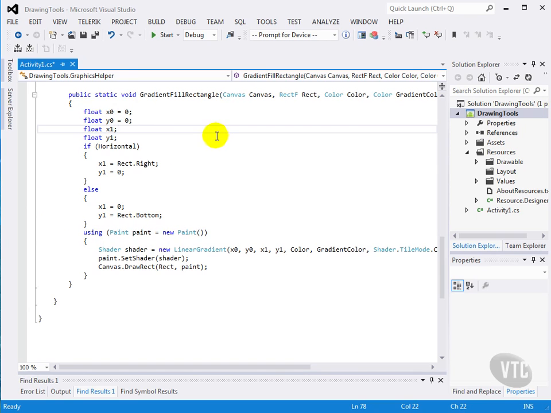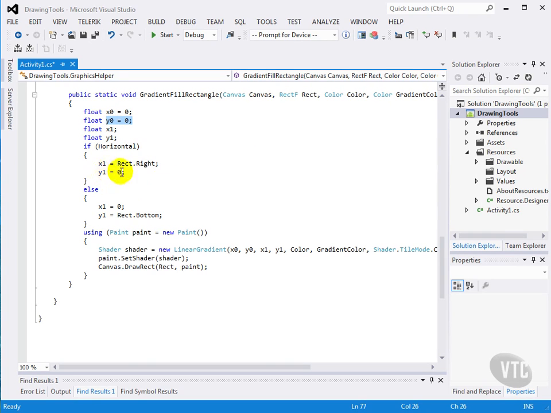The gradient is going to be looking for some coordinates. So I've created some variables for those. If the gradient is horizontal, then our x1 is going to be all the way over to the rectangle's right, and the y1 will be 0, which is the same value as y0.